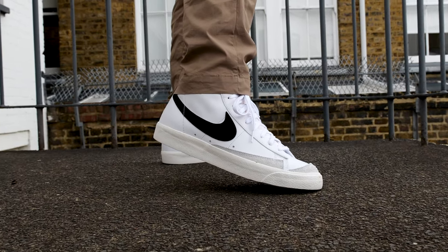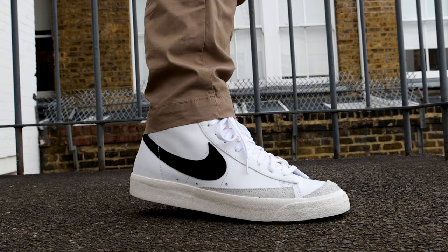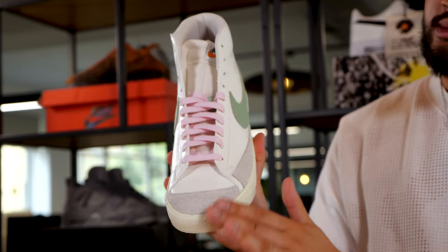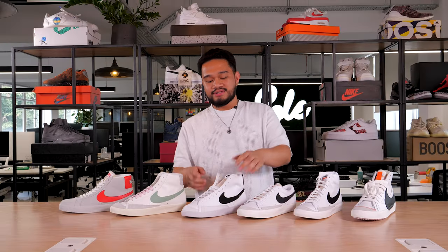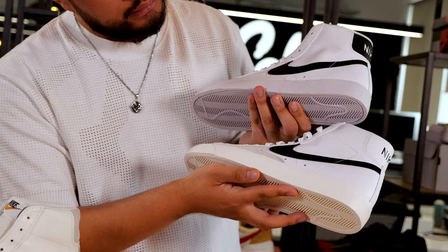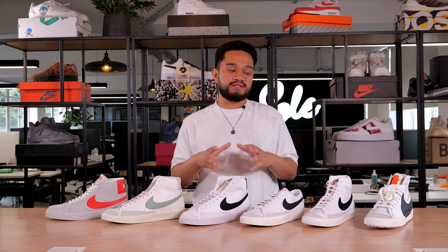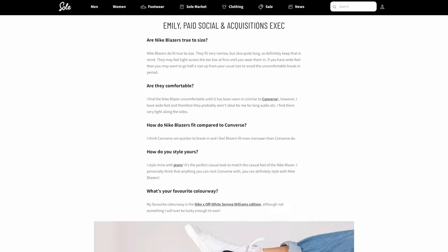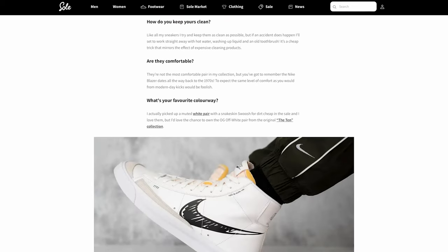The general consensus for sizing is that Nike Blazers have a narrow build and a long length, so you should probably go half a size up, especially if you have wide feet. They may also have a break-in period, so make sure you get the correct size — for me that's definitely half a size up. I'd recommend loosening the laces on a fresh pair just to make them feel a bit more wearable. I tried true size, half size up, and full size up, and half size up works best as it doesn't feel too tight or too loose. We have a size guide on our website, so click the eye button to see different opinions from the team.